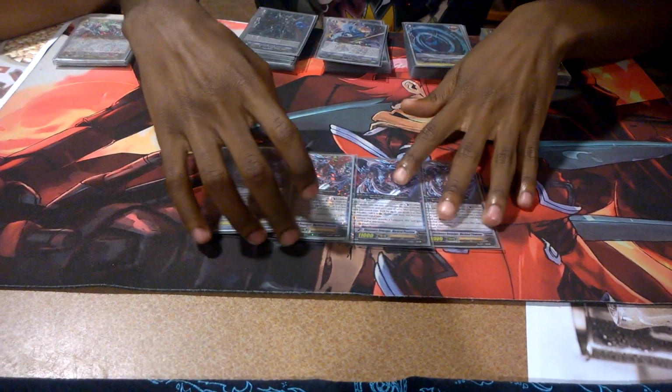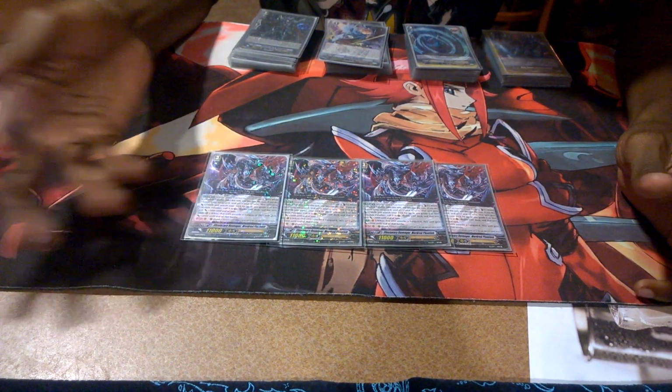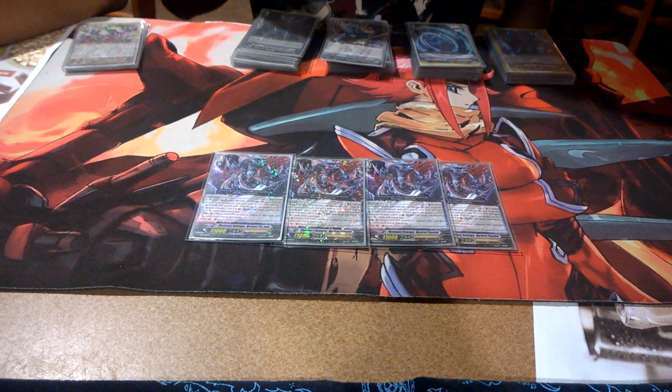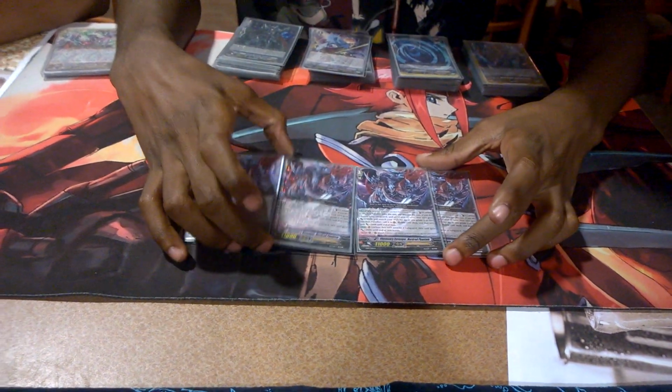4 Illusionary Revenger Mordred Phantom. Pretty simple. When you ride a grade 3 over him, Counterblast 1. That unit gets 10k power, and you call 1 grade 2 or less Shadow Paladin unit to rear. You can call a Draw Trigger. I don't know why, but you can. You want to kill them with a Draw Trigger.